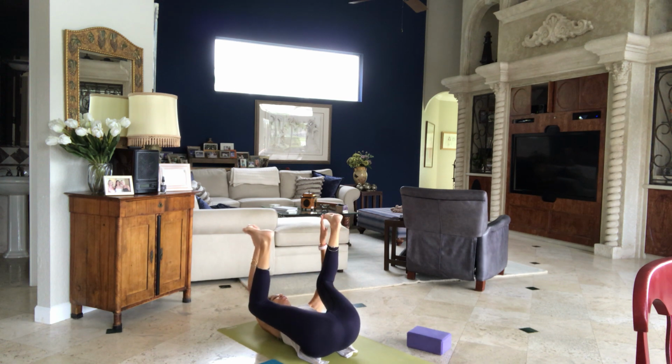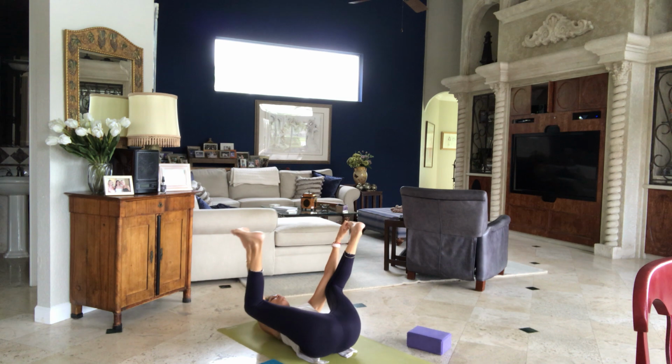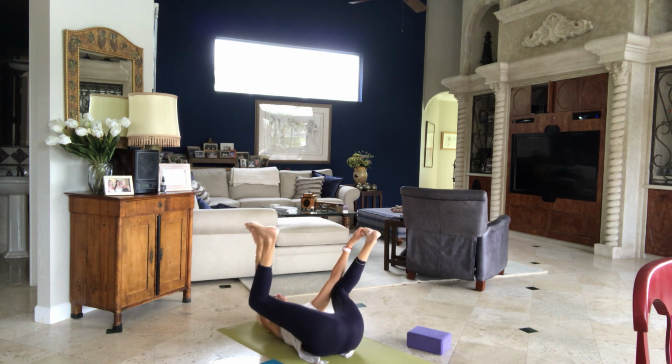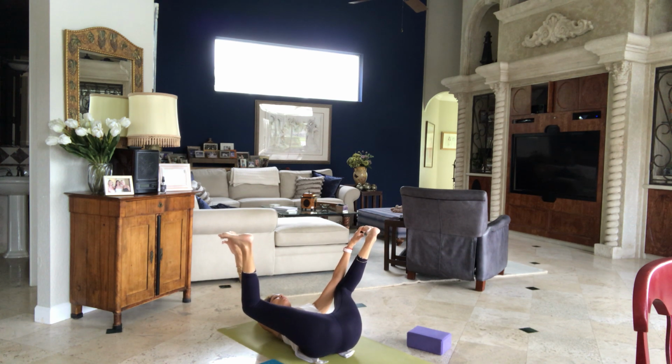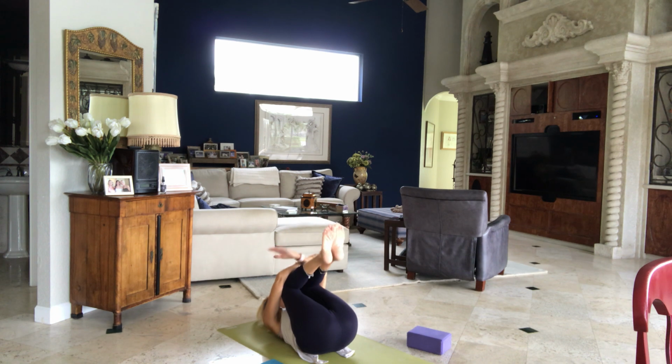Happy baby pose. Hold on to the big toe, outer foot. Rock on your spine. And then come to the center just for a few moments of stillness. Inhale, bring your knees together. Exhale, hug everything nice and close together.